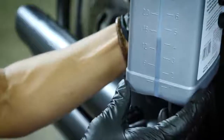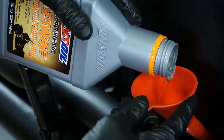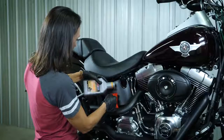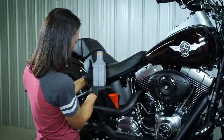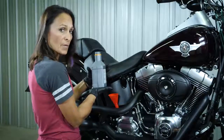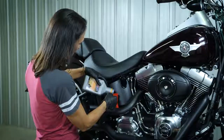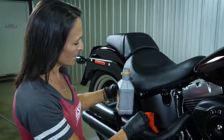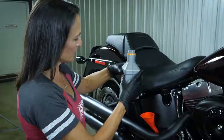So remember to stop and check your sight gauge. I've got about 14 ounces, so I've got a ways to go yet. Okay, make sure your bottle's level. I'm at 8 ounces. I still have 4 more ounces to go. Okay, check it. That's right at about 4 ounces left.